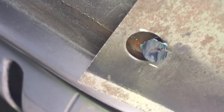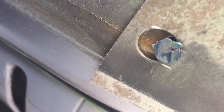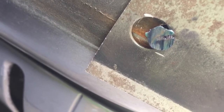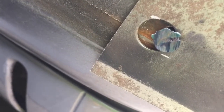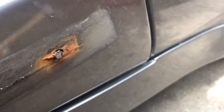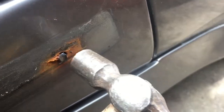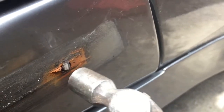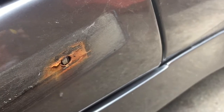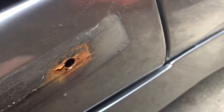Most of them were rusted, so it was easy to do, but those that were loose, like this one, just so that I didn't end up grinding the actual bumper. So I ground it off until there was no head left, and then, because they were rusted, it was just a question of tapping it through so it falls out.